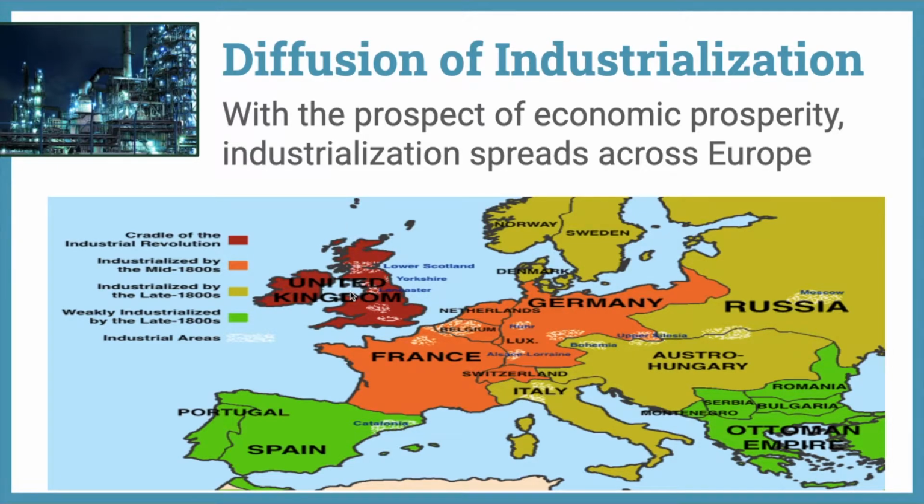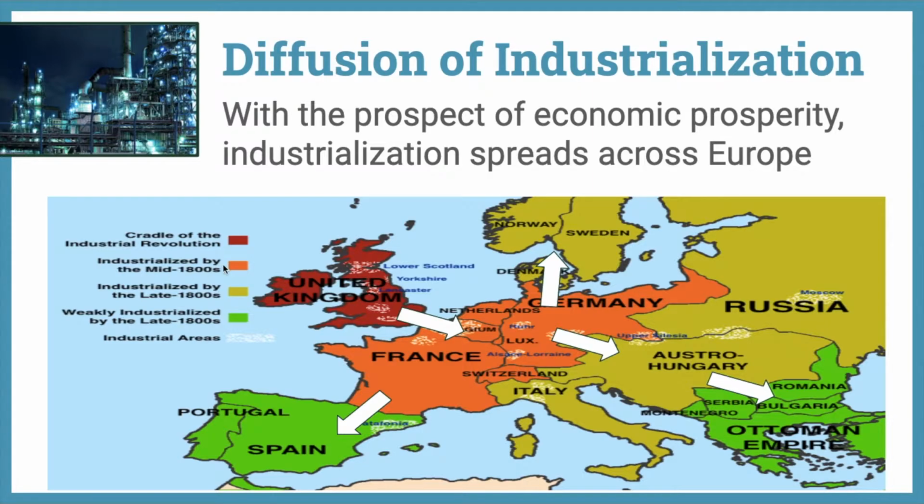After the UK starts to develop industrially, of course, diffusion takes place. And all of the benefits associated with industrial development are also things that are sought after in the countries near the UK. So they learn about this industrial development stuff and the resources and inventions that go into it and the improved quality of life that comes from it as well. And of course, industrial development catches on.